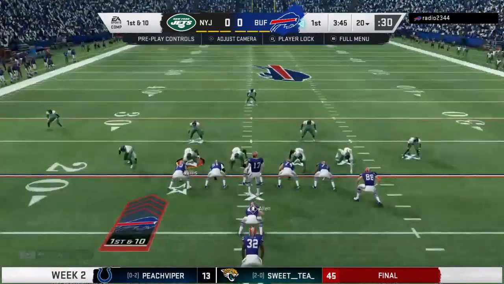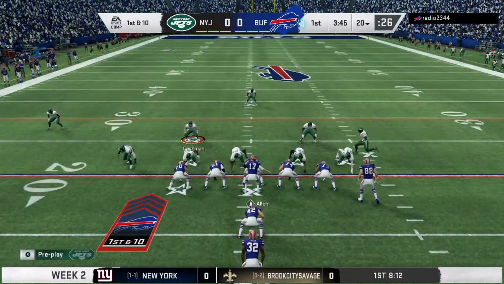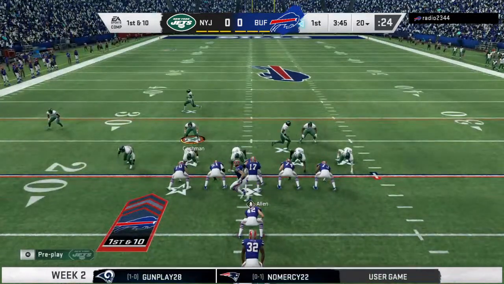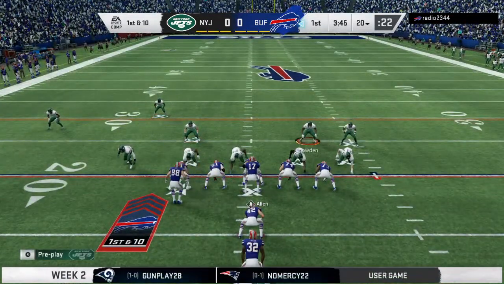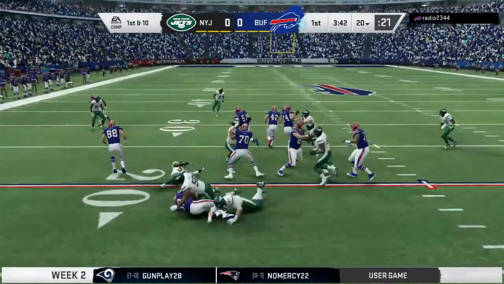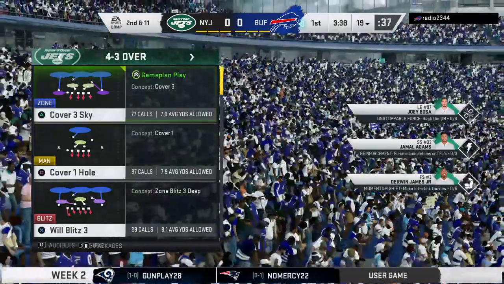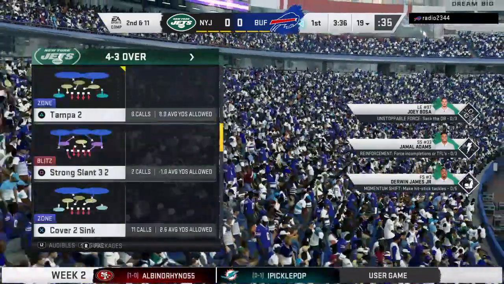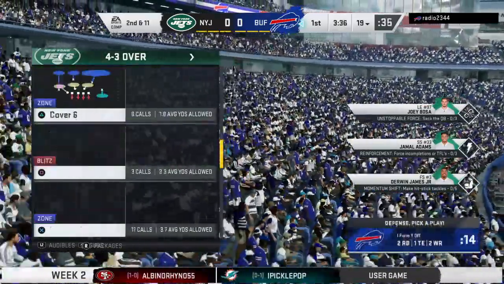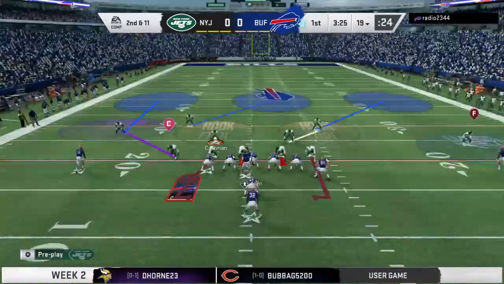Allen and the Bills now with a 1st and 10 at their own 20-yard line. Now a handoff here to his running back. And he will lose yardage on the play. Back at his own 19-yard line. That's going to go as a loss of 1 on 1st down. So add that tackle for a loss to the 2 that he had a week ago.